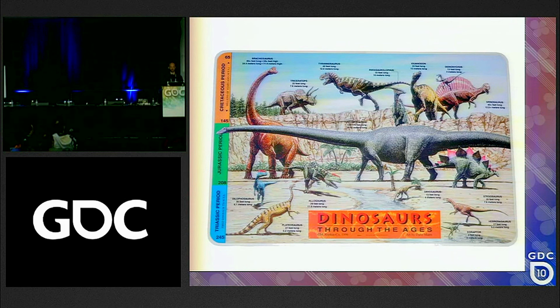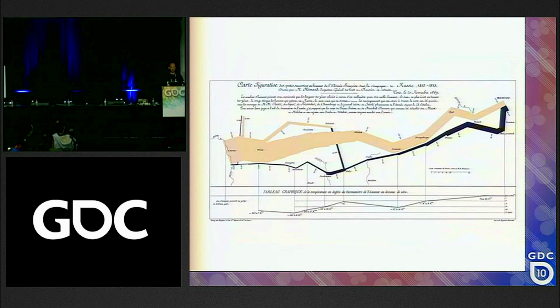And I've seen a bunch of them: dinosaurs, and then they have the United States of America, with funny little icons and bears in Yosemite and things like that. This one, raise your hand if you've seen this chart. This is a very famous chart. Okay, so a few of you have. This is a graph that shows Napoleon's march into Moscow, and the width of the line is the size of his army. The tan line is him going out, and the black line is him coming back.